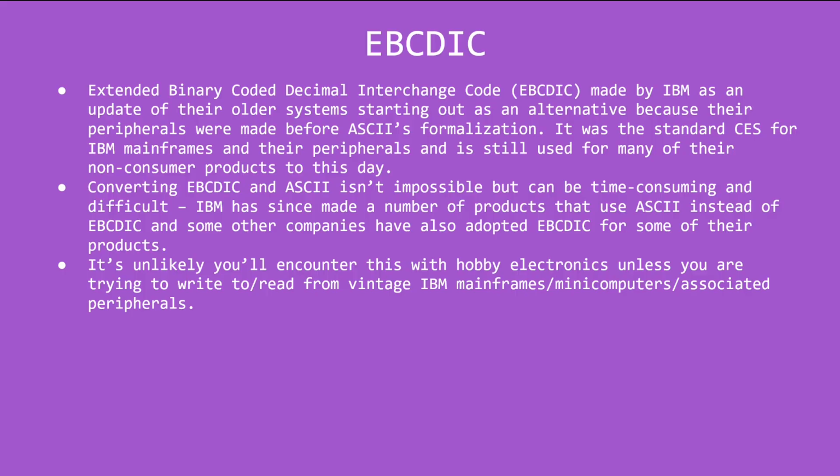But then IBM made a lot of products that used ASCII instead of EBCDIC, and even some stuff that converted. I don't know much about any of that, so some of that I'm just guessing from when I've read a sentence or two here or there. You probably are not going to encounter any of this with hobby electronics unless you try to work with vintage IBM mainframes, minicomputers, etc. But just to let you know that it exists.